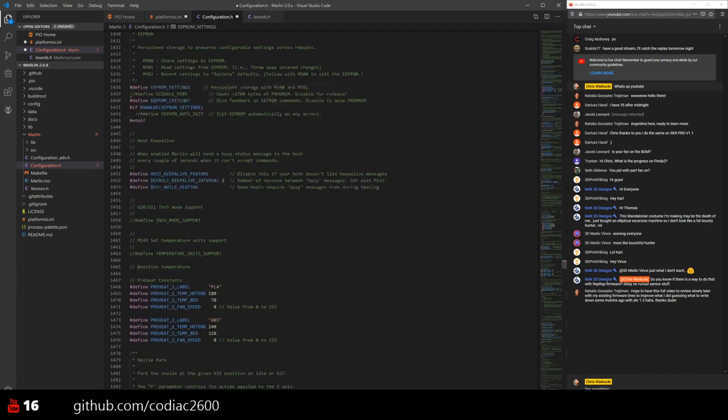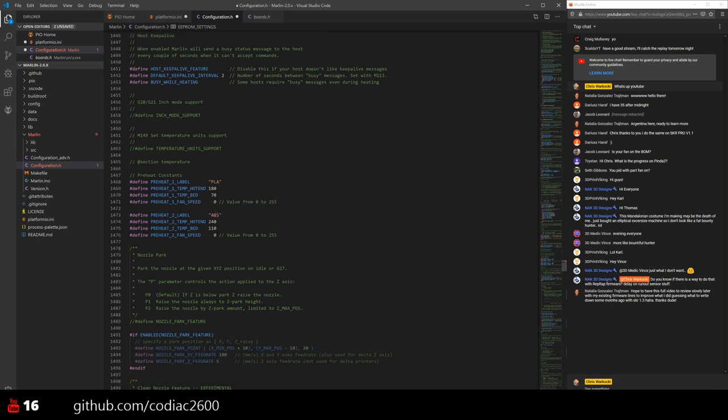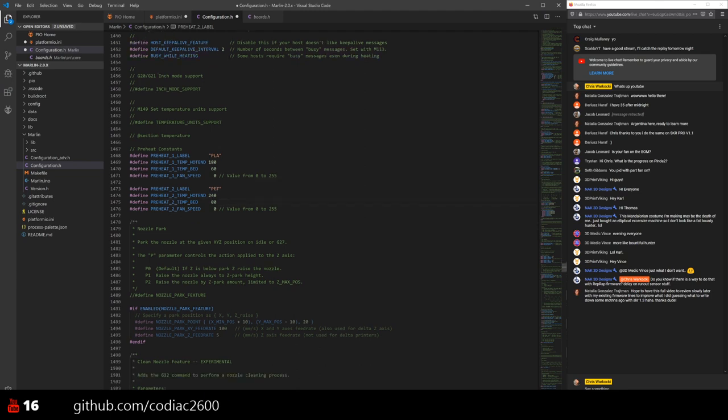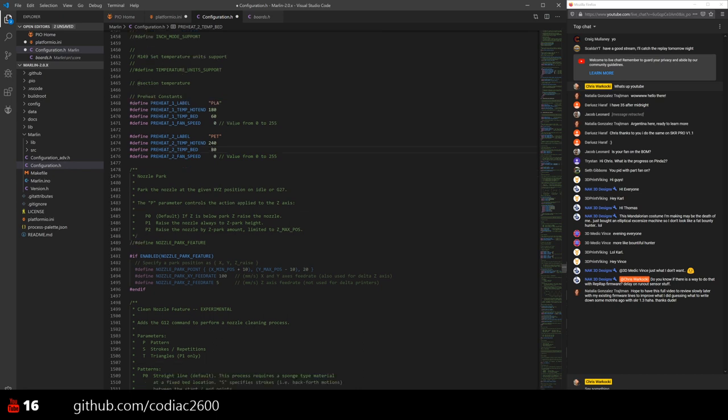So these host keep alive settings are great. One of the things I do change is I don't print a lot of ABS. So as you can see, I've got a preheat label PLA. My PLA bed temp is more like 60 and my ABS is going to switch to PET. And my 110 bed is going to go to 80 bed because that's where I print my PETG. So you can change whatever. They're going to work on having more preheat constants versus these two. You can mess around and add more than two. You have to go through a bunch of other stuff. So maybe I'll do another video on that once I learn that.